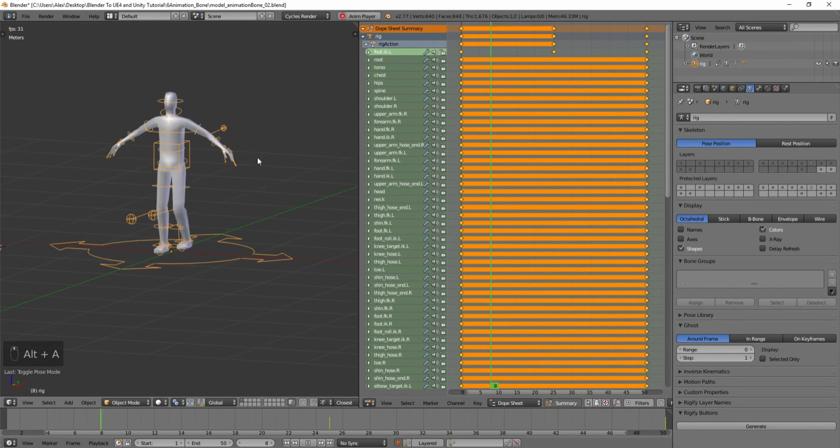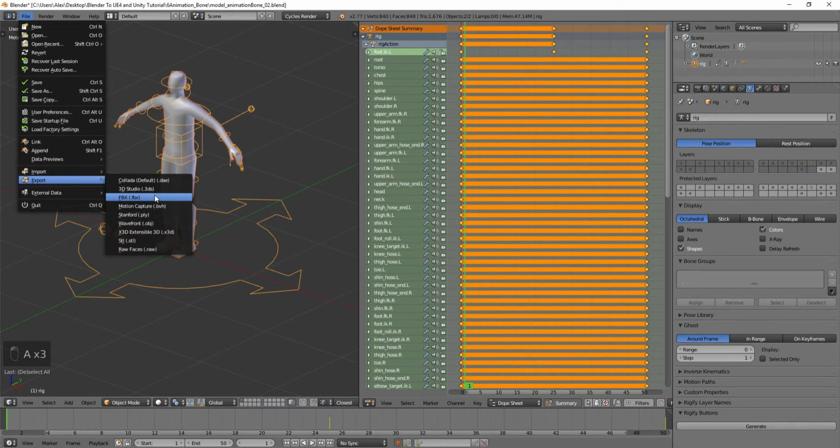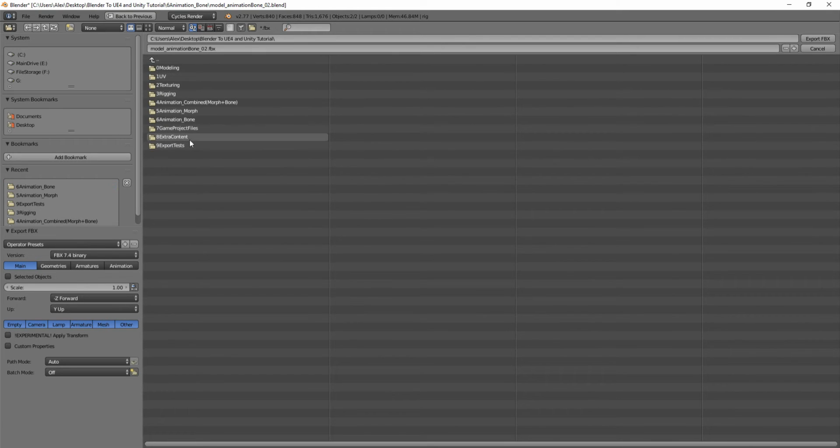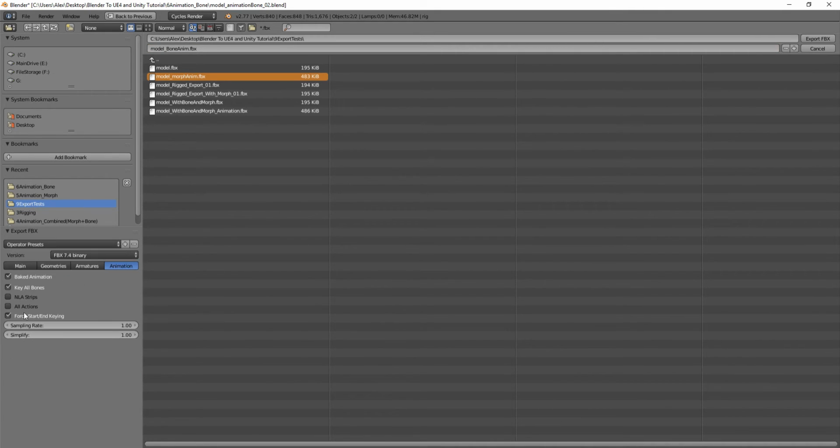We can play it with that. And he moves his leg. Okay, good. Go ahead and grab everything. Go to File, Export, FBX, and then go down to Export Test, and we'll call this Model Bone Anim, because this is based on bones rather than a morph animation. Operator presets with animation, Blender Game Engine with animation. Same thing, we want to export a global animation with a similar name, and just a separate file for each animation. That way it's just nice and easy to work with, you know, as we said. And go ahead and export animation.